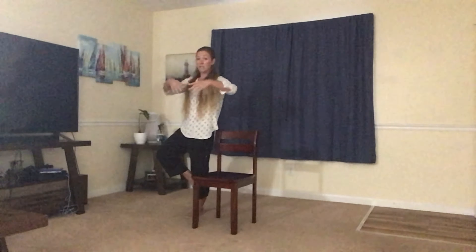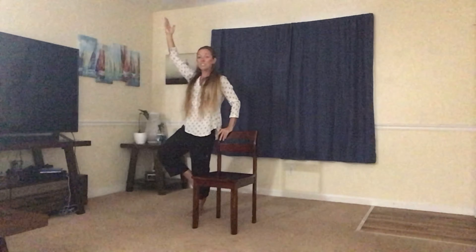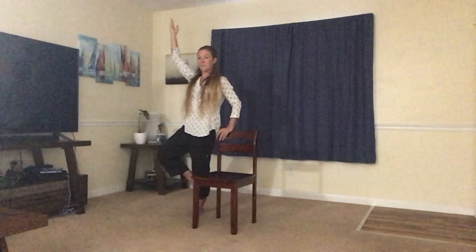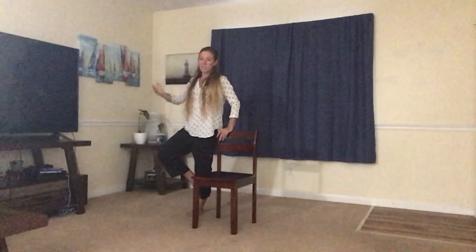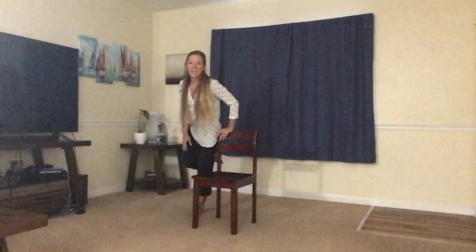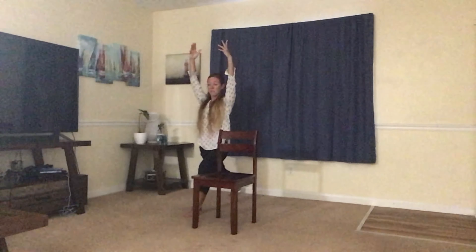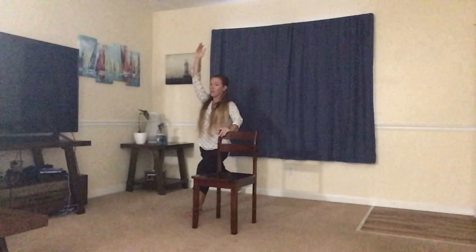Keep the breath coming in and out of the nose. When you're ready, start to lift the arms up to the sky. If you still need to hang on to the chair, that's okay — just try to reach one arm up. Slowly, start to let the left arm come down. Bring the left knee into center, and we're going to just take a step back, tucking in the toes. Right knee is over the ankle. Slowly start to lift the arms up if you feel comfortable. If you want to bounce here a little just to find your comfort zone — if you need the chair, hold it.